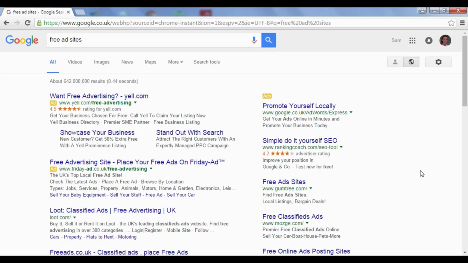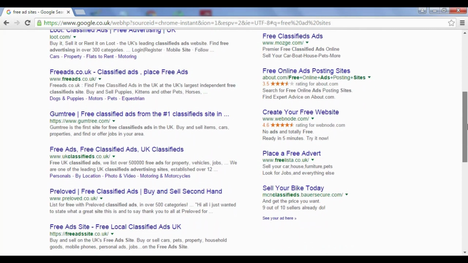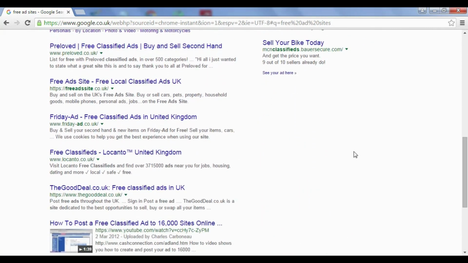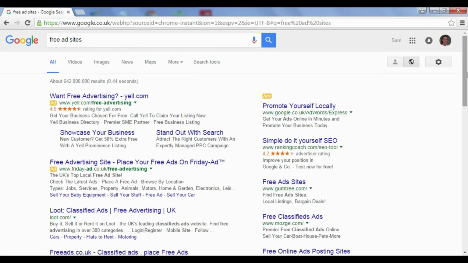Now, of course, Craigslist isn't the only free ad site out there. If you do a search in Google for free ad sites, you'll find there's a whole lot of them, and there's probably going to be others that are closer to you as well. As you can see here in the UK, there's Free Ad Site and Friday Ad and all sorts of other good stuff here. And you can use the same sort of techniques that you would use on Craigslist in these ad sites as well. Obviously, the procedure is going to vary slightly depending on what the ad site's terms and conditions and policies are. But generally, even if you can't put a clickable link in there, you can probably put a copy and paste link.